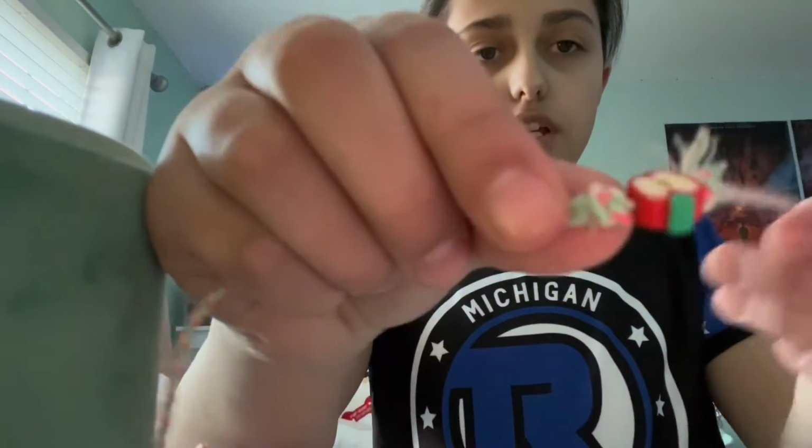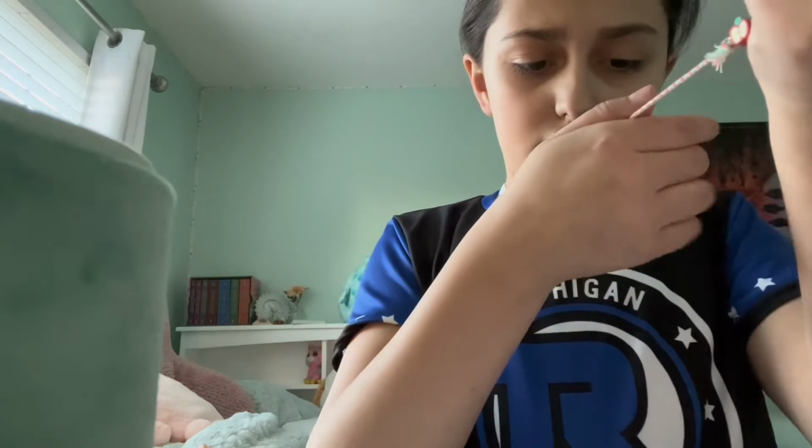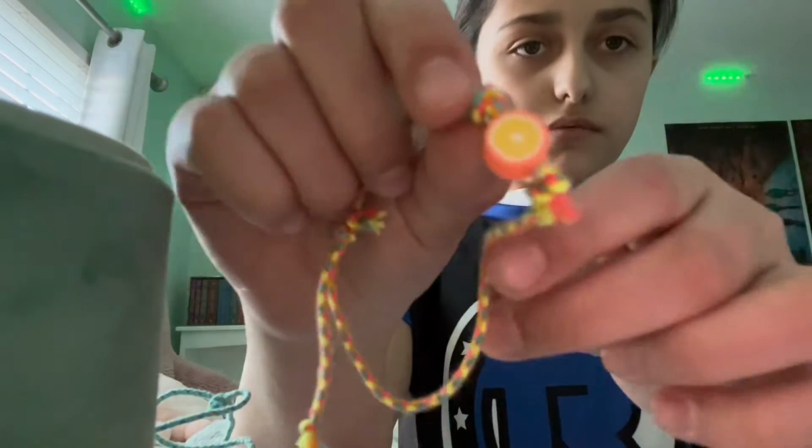But I have a white one, blue one, and a purple one. I'll do that in another video, but I have a lot of those. And I have an apple one. This one is not tied, so I need to tie it, because I think the string will fall out. I don't want it to break. Okay, I got an orange one, too.